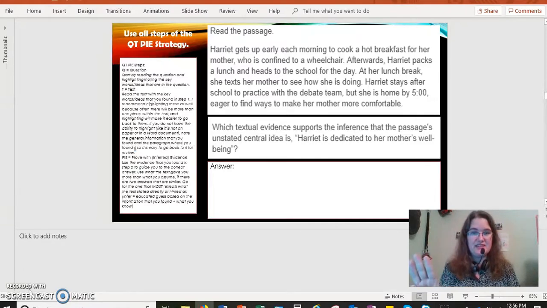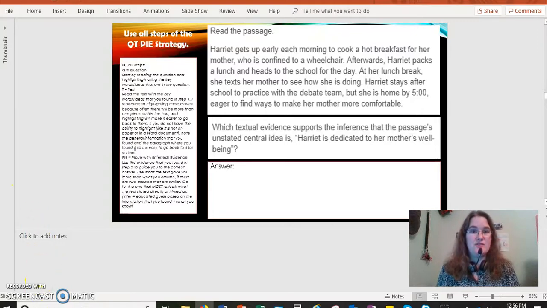Then you use that evidence in the third step, pi, to prove your answer, so that you know you have the correct answer. And this can be used in English class, it can be used in any other class as well, even in life. Anytime that you have to base it on other information like text, then this is something that you can do to make sure that you cover what the question is asking you directly, as well as making sure that you get the answer from what's provided to you, so that your answer is based solely on that information and not just what you assume.